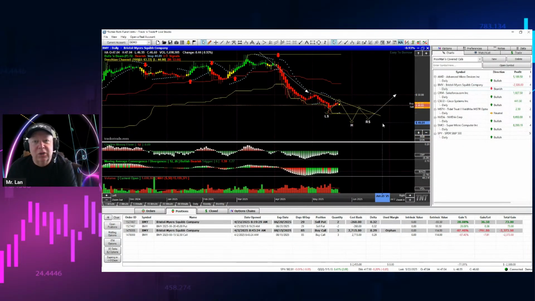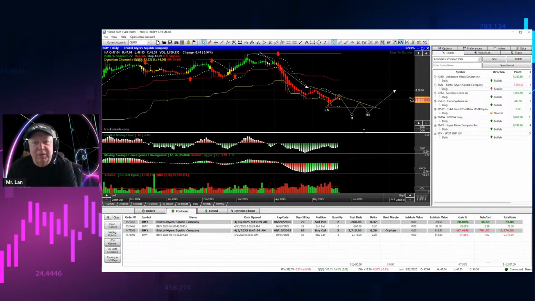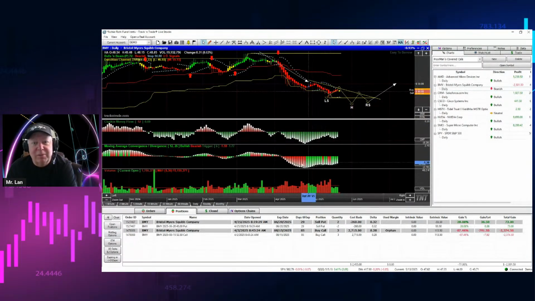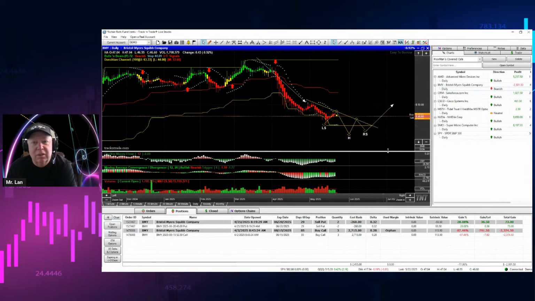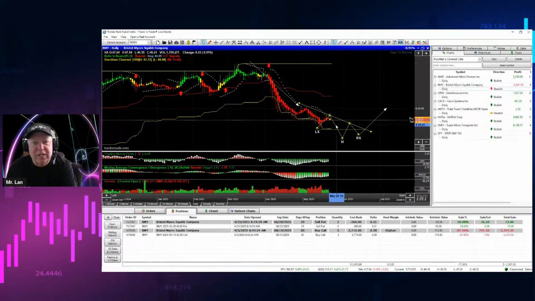Okay, so they work very well hand in hand with the MACD. So watch the MACD at the same time, because the MACD is very good at pointing out the head and shoulders formations. But that's where this is at right now. So we're up here at this one. And that's where we're at.